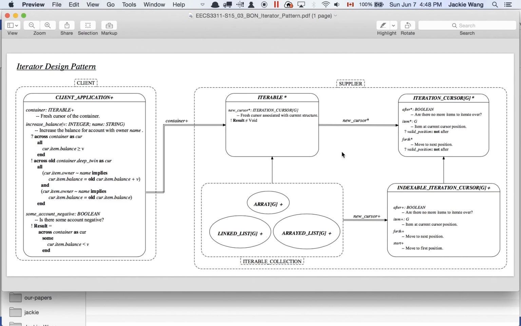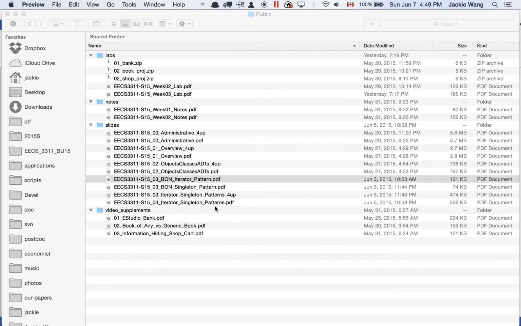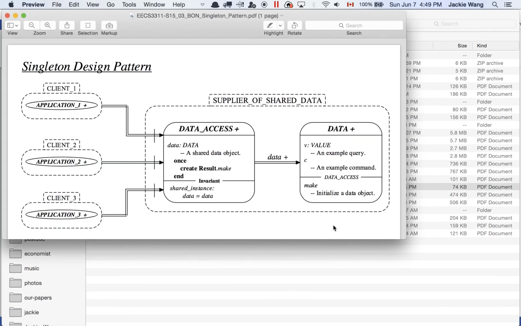Or, for example, we have done in previous tutorial videos how to extend your book projects or your shop projects by applying the iterator pattern. So what you can do is show the architecture of how the iterator pattern has been applied in your book or shop projects by using this diagram. You can try to reproduce them. That would be a very valuable exercise for you before you actually do it for your projects, assignments and lab tests. Okay, that's for the iterator. And the singleton pattern will be a different exercise for you.